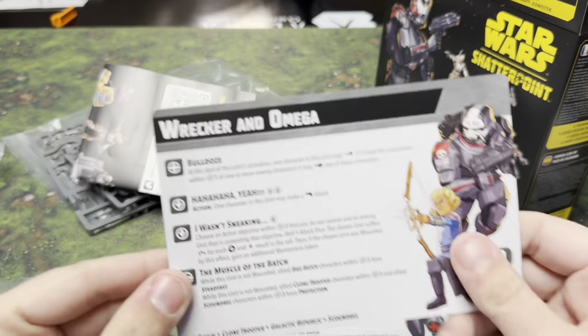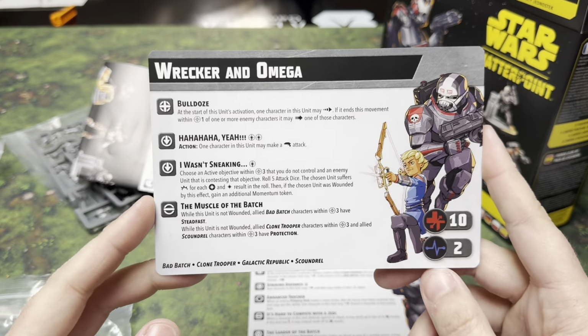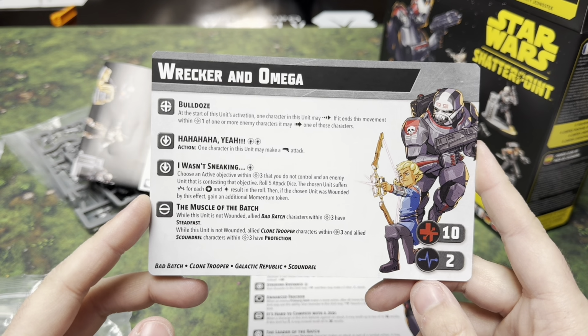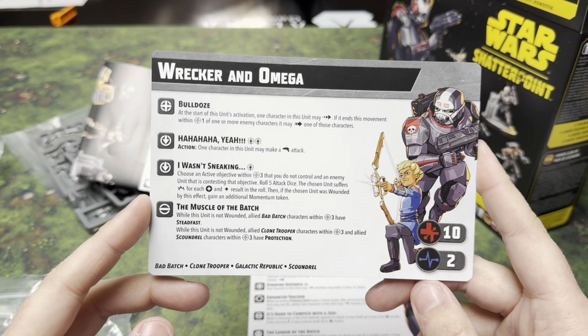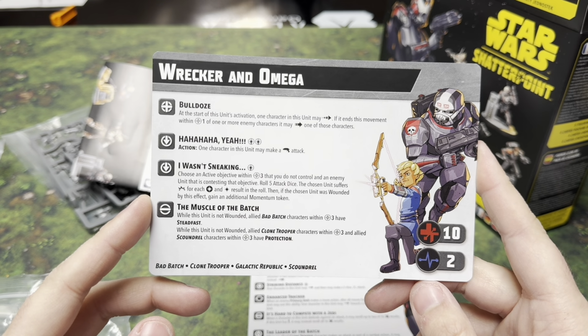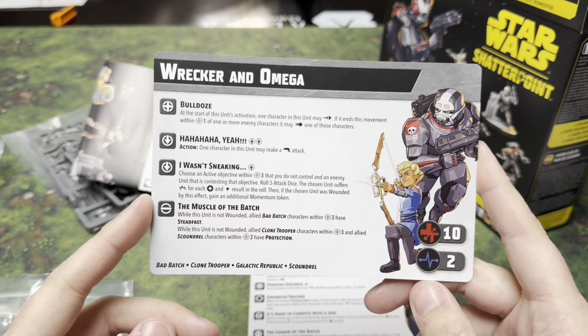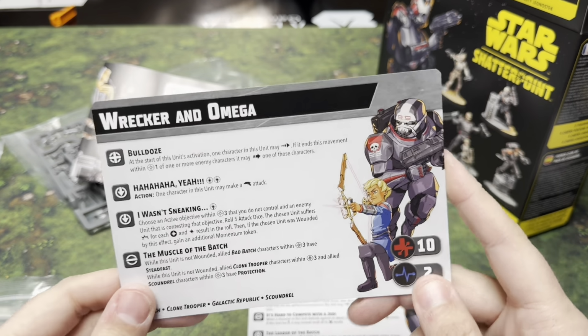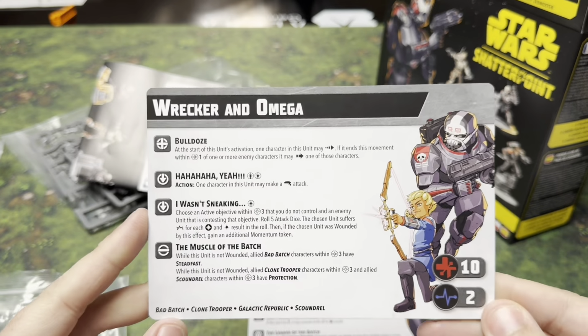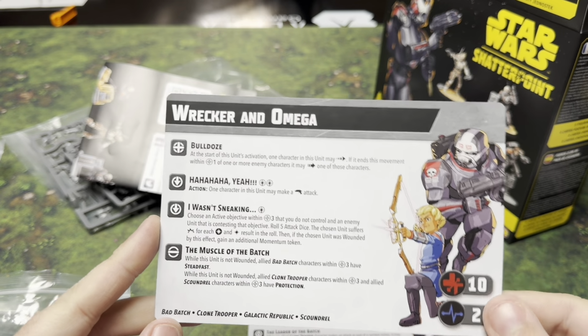We have Wrecker and Omega. They're 10-2. Bulldoze. At start of unit activation, one character may dash. If it ends its movement within range of a character, it may shove one of those characters. Yeah, 2 force and an action. One character's unit may make an attack. That's interesting. So it's really force hungry, but you can essentially attack multiple times with your secondary, which is always nice.